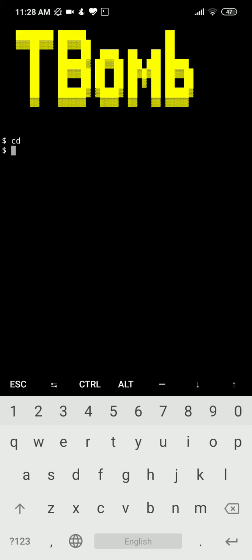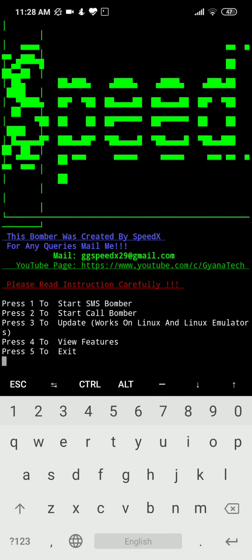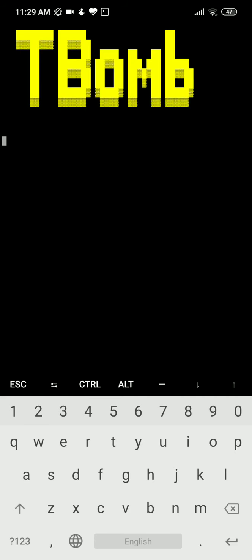One more special thing: if you have given a large amount of requests, like hundreds or thousands, and you want to stop it, once again I'm going to show you how to do it. Type in cd tbomb, then bash tbomb.sh, enter, and then it will check for updates.